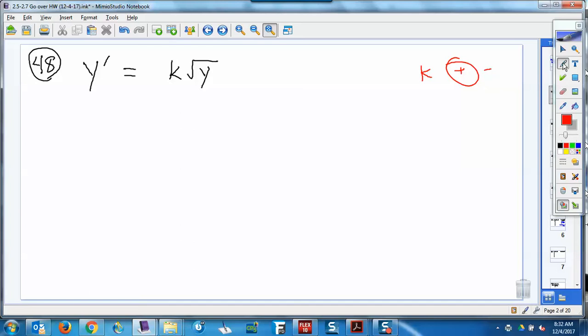And if I ask you, is K positive or negative in this scenario, you would say negative, and then to tell Y, you'd say Y prime has to be negative because Y is decreasing, and Y is positive, so therefore square root of Y is positive. So the only way that this works, if this side is negative and this value here is positive, this has to be negative right here. But if there's a negative in the equation already, then in that case, K's got to be positive, right? So you need to be able to look at a situation like this, be given that information, and be able to argue that as well.